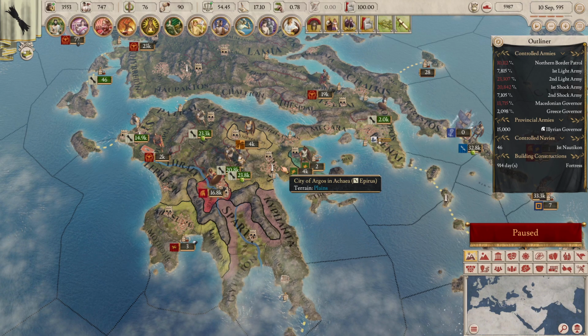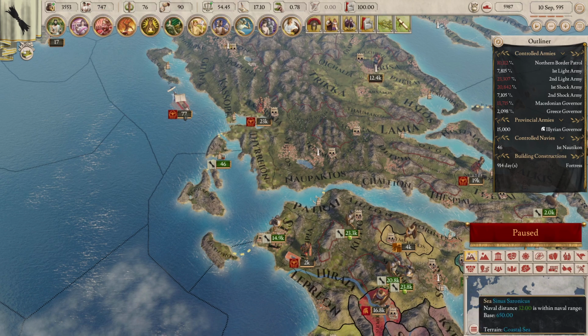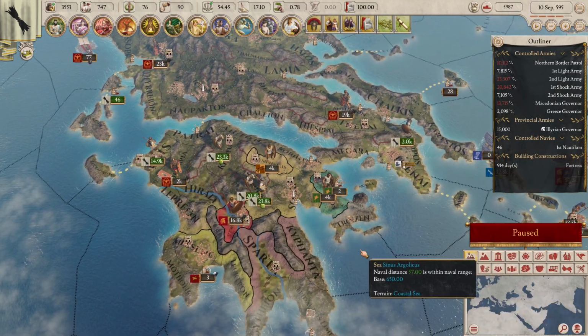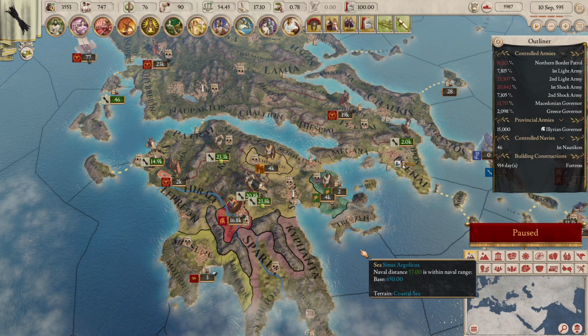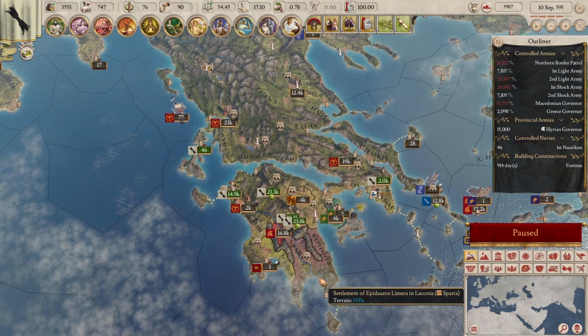So that's pretty much it for the introduction. The objective of this episode is really going to be getting our manpower back, also administrating everything we've got down south here, probably moving a few pops here and there, changing some governor policies, and just pretty much getting this aggressive expansion down in order to get ready to wage another war.